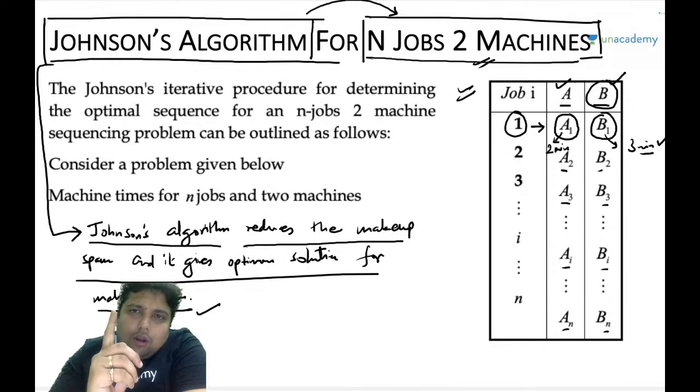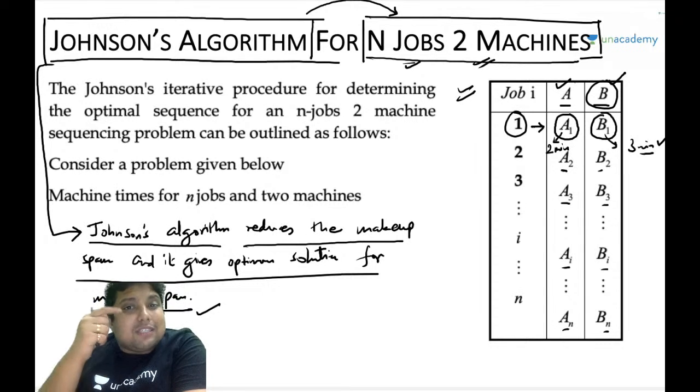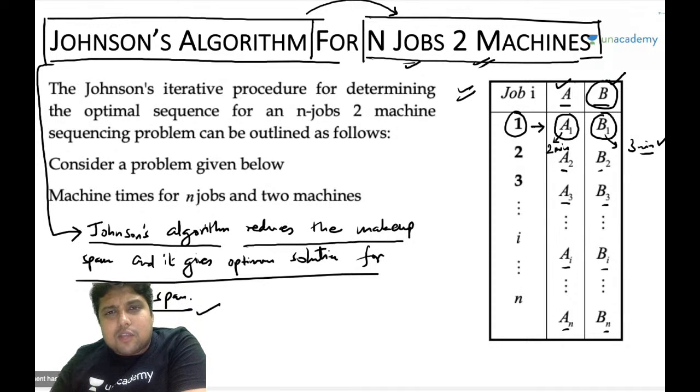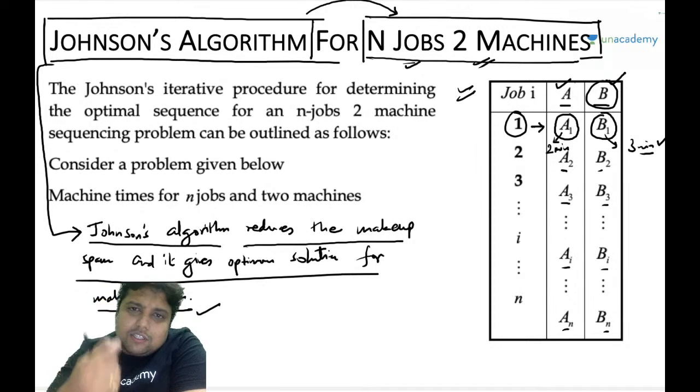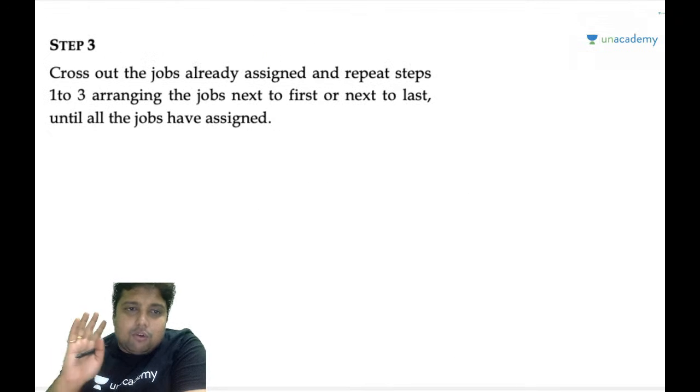Okay, but overall what I have explained up until this point, that in an n job 2 machine problem there will be two machines and all the jobs have to be processed on both the machines in order to completely process the job, and that too in a specified order. First turning operation will happen, then only we can perform the threading operation. Now, when it comes to the sequence of these jobs, in what order, in what arrangement these jobs should be handled so that we can optimize the resources we have, for that, Johnson's algorithm will take the charge and provide you with an optimal sequence. So now let's just get into Johnson's algorithm.